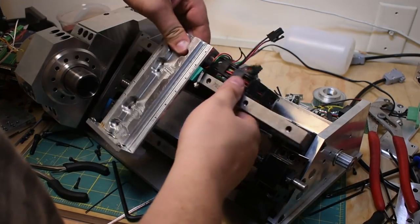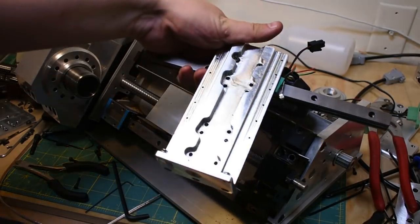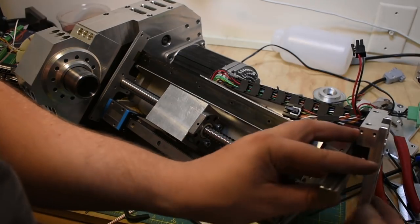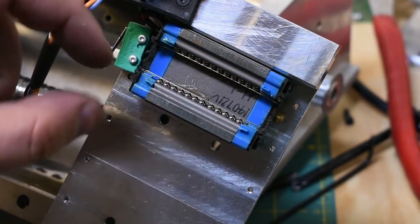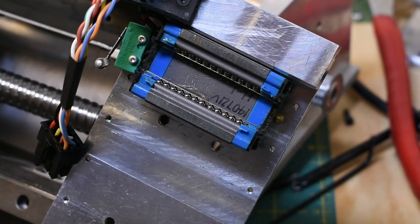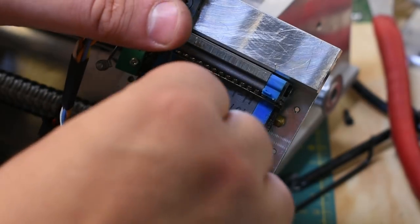Yeah, so now this whole rail and carriage is going to come off. I'm going to have to find a way to break these off later. Maybe I can spot weld something to them with my fancy new spot welder. A lot of larger linear guides will have cages across the balls, so you can actually take the rail out and the balls won't all fly everywhere. That's kind of a nice feature to have, especially when you're prone to doing that like I am.